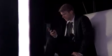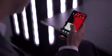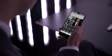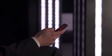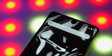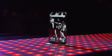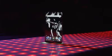As for the software, Essential basically did nothing to Android 7.1 here. There's a custom camera app and the bits to enable the modules, and of course there's a setting to send diagnostics back to the company, and that's literally it. Anyway, I popped a Sprint SIM into the bottom of this thing, and sure enough, there was zero crapware. And Sprint tells me it'll be exactly the same if you buy one of these phones directly from a Sprint store. So seriously, everybody, bravo. I guess I should say that it doesn't necessarily have the fine tuning of the Pixel, and you do miss out on some of the neat little tricks that the Galaxy can do, but whatever, I didn't miss it.